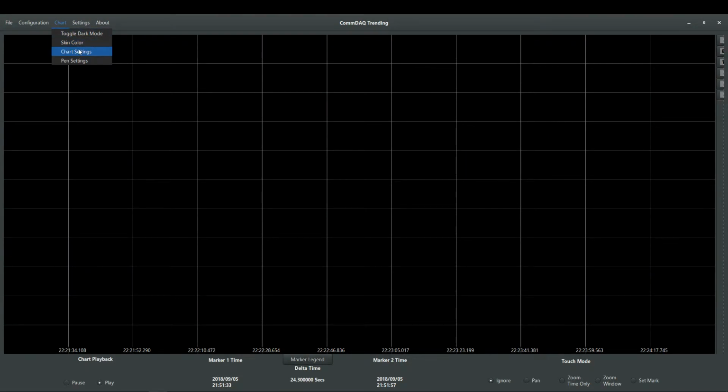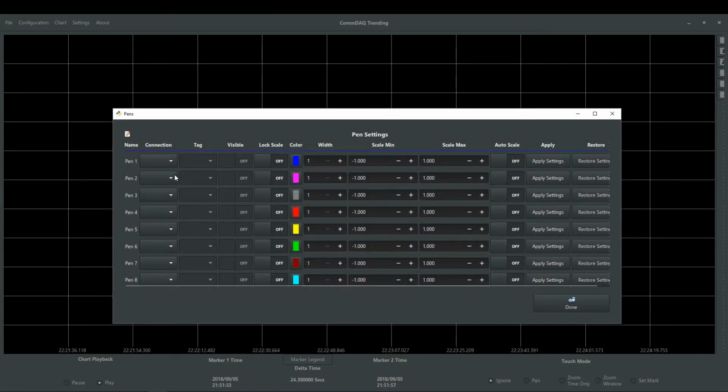And now we're going to add some data to the chart. So we're going to go in here and open up pen settings and demo for our connection. This is one we created. Test point 1. We're going to change our visibility to on. All right, we can change the color if we want. In this case, we'll leave it there. We'll make our line width just a little bit thicker. I know that the value that I'm simulating right now in my Modbus TCP device goes from 0 to 100, and it's just a random number generator. So all we'll see is a bunch of numbers going up and down, and we click apply again.